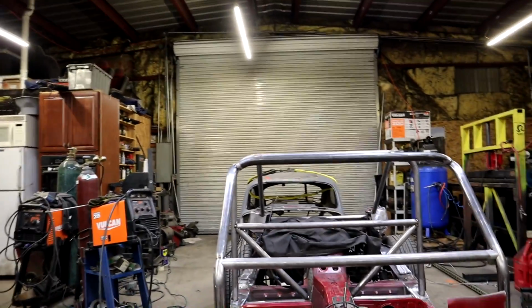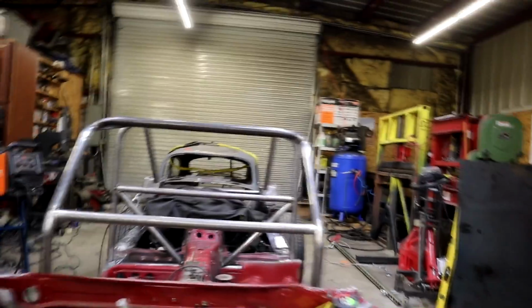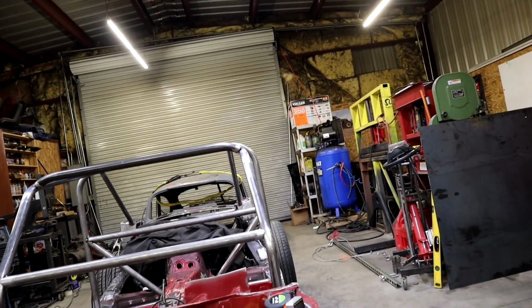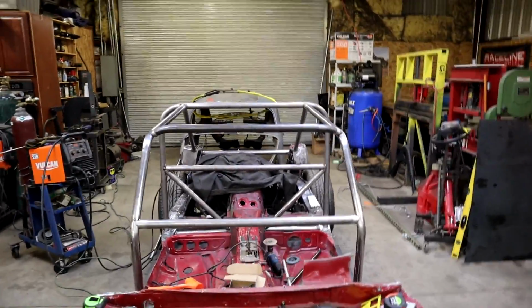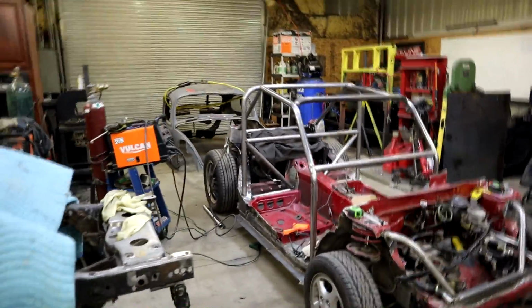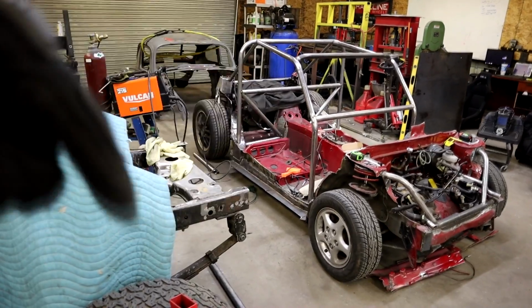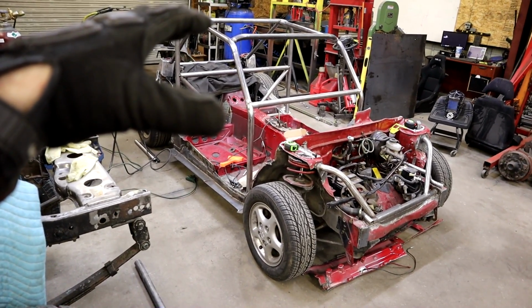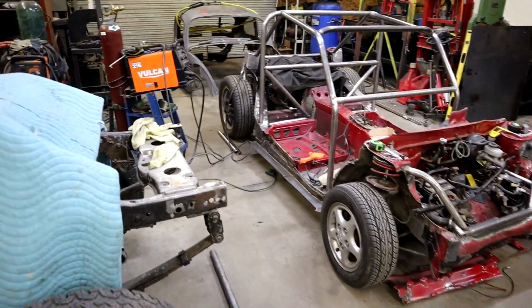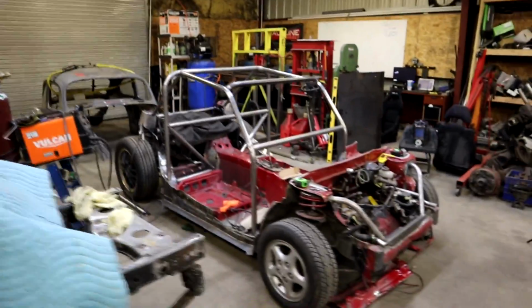So anyways, if you look at it from the front, you can see the way it curves matches the B-pillar now. We wanted to adjust that a little bit. See, B-pillar, A-pillar. So we're squaring it up. Looks a little better. It's all these little things that are going to make this thing look primo when we're done. And also, the way we did it adjusted the lines a little bit because we moved the rear forward a little bit, and so it kind of clocked it. I like it a little better. Get a little more of a side profile there.